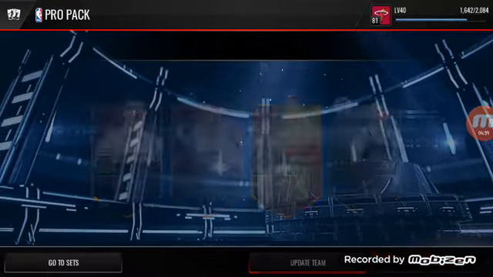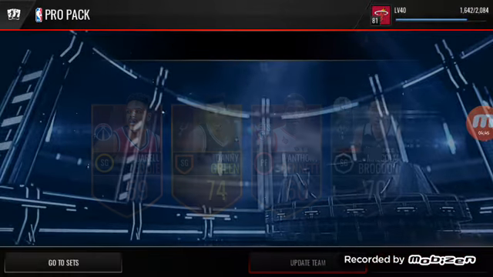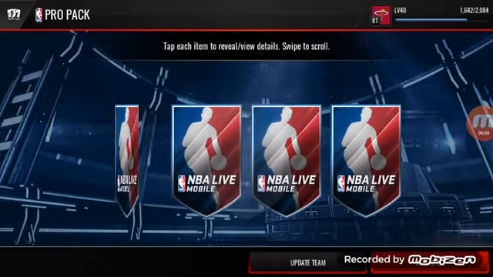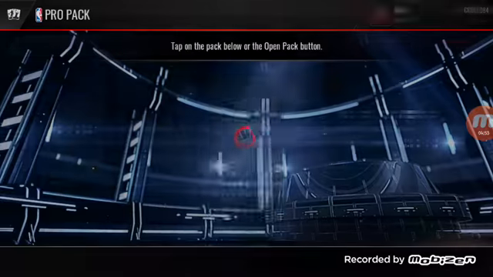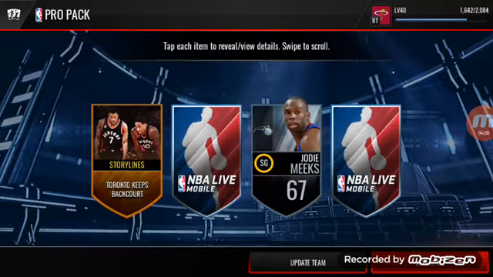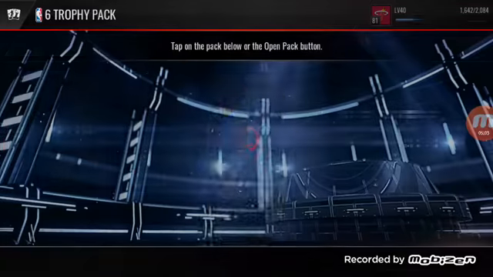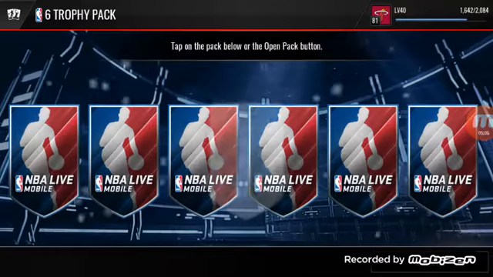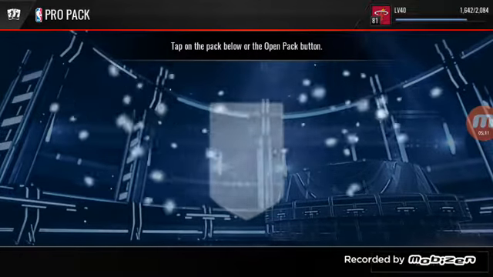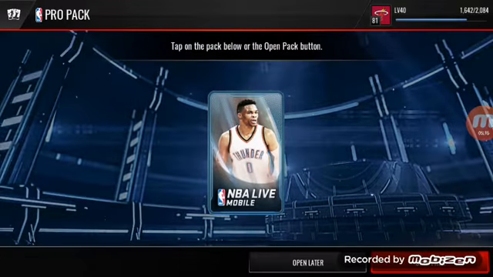Four elites. Come on. Okay. All right, slow it down. Calm it down, guys, calm it down. One. Chris Bosh. Okay. Nothing. All right, let's see this one. Huh. Nothing. Last one. I got a Carmelo.